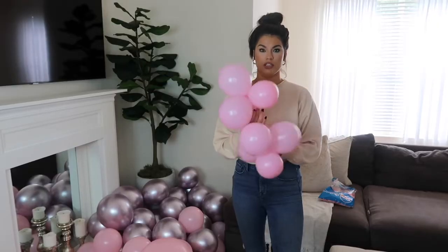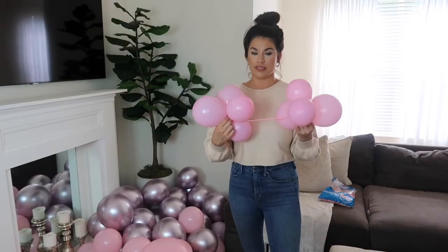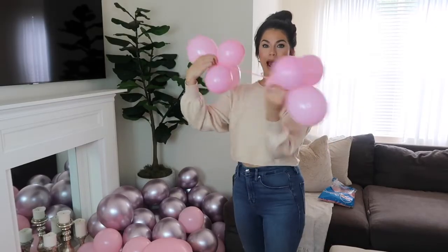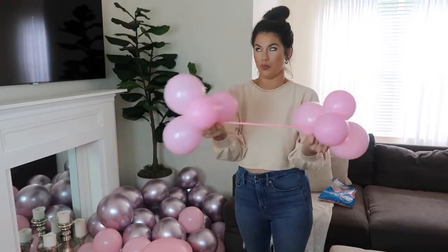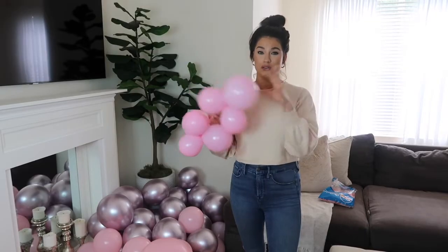So now it's going to look like this. It's going to be super easy to attach to the garland once it's together, because you're just going to wrap the 260 around one of the larger balloons and they're just there. This is the easiest way that I have found to do these small clusters.